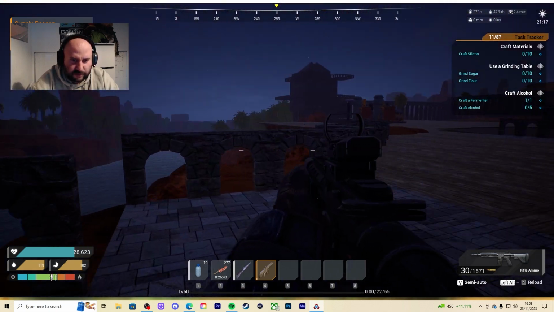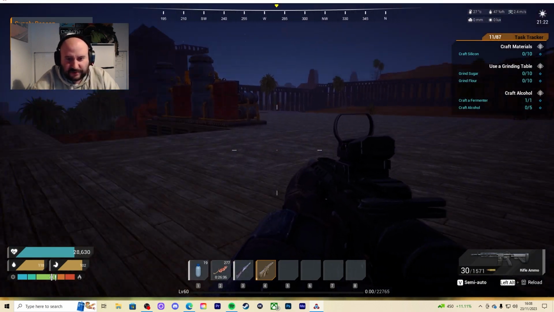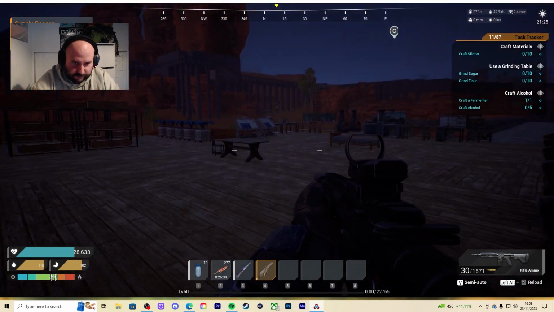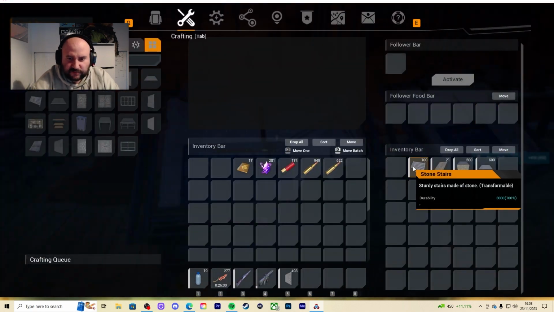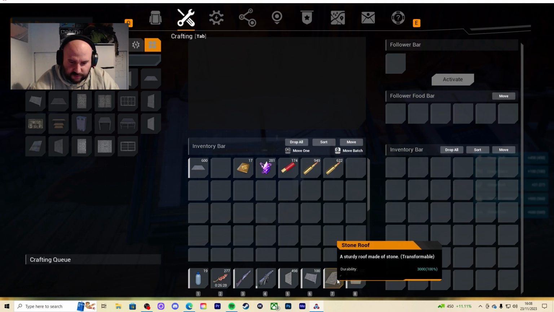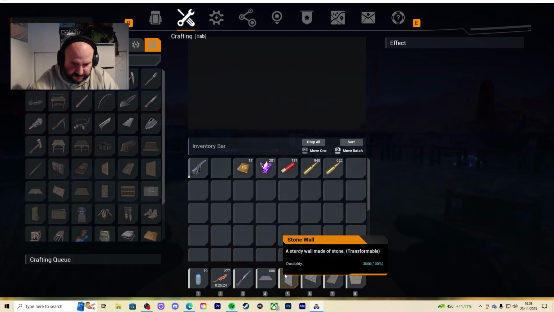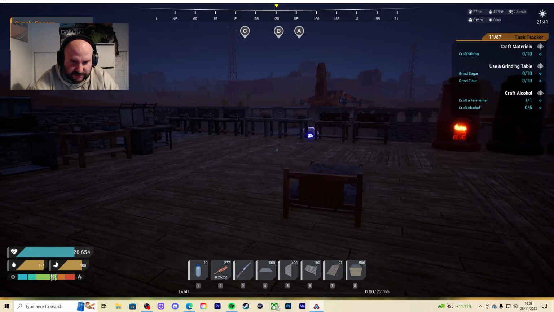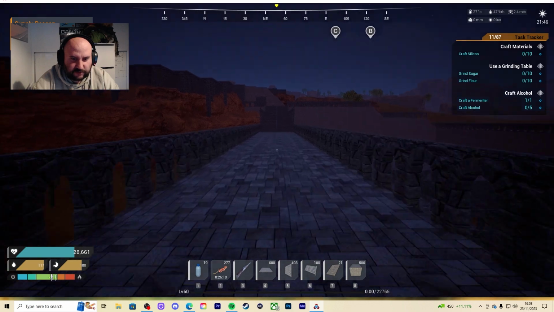Today's episode, we are building the dream bedroom, and possibly looking at farming too, but we'll see how that goes. In that vein, I have built a shed load of building supplies. I've got floors, walls, foundations, stairs, all the stuff to be able to finish off that bedroom.